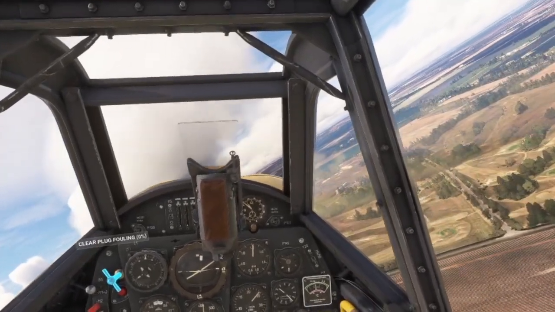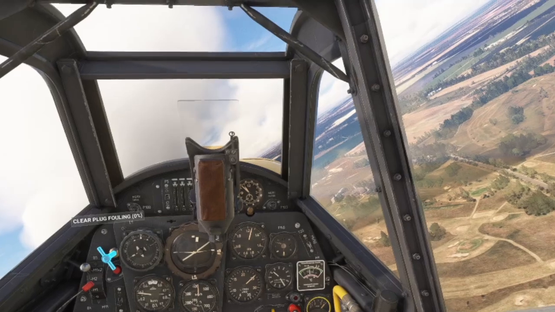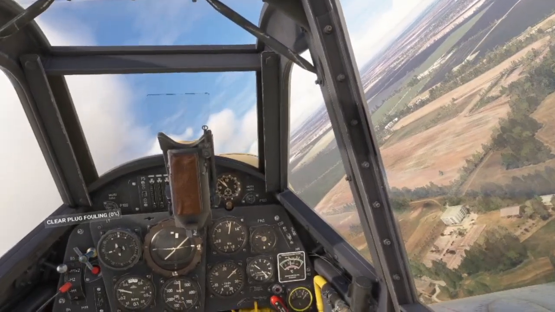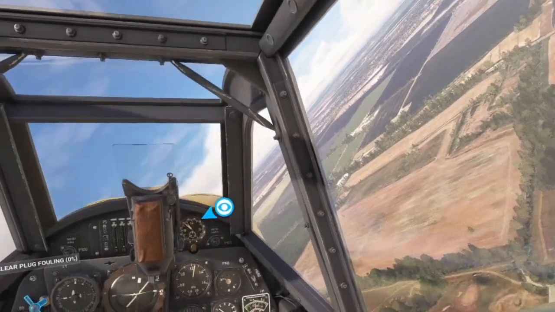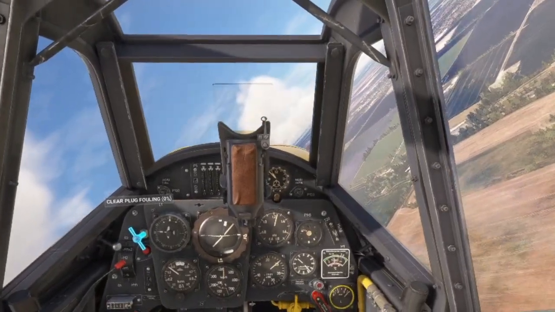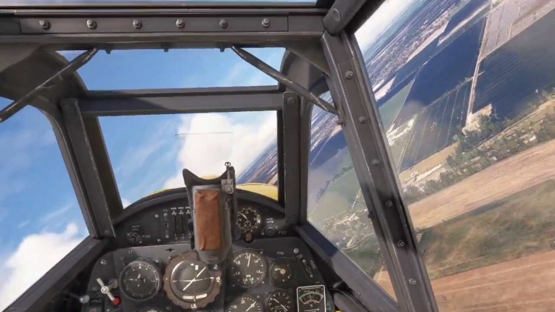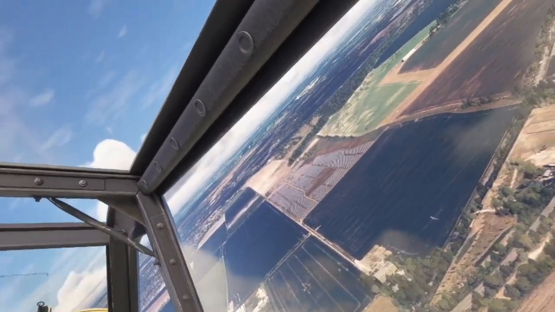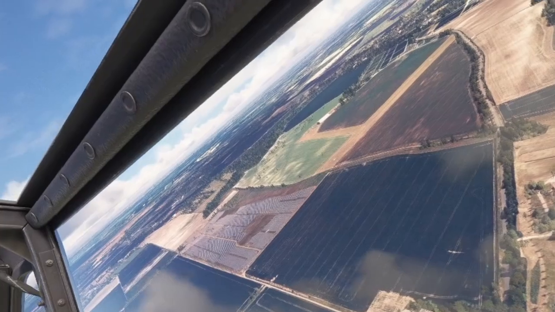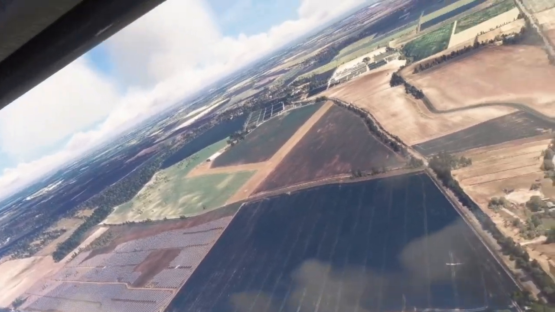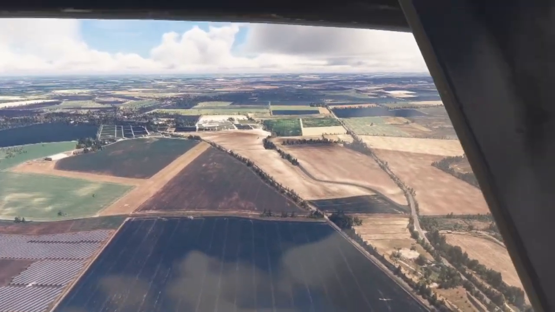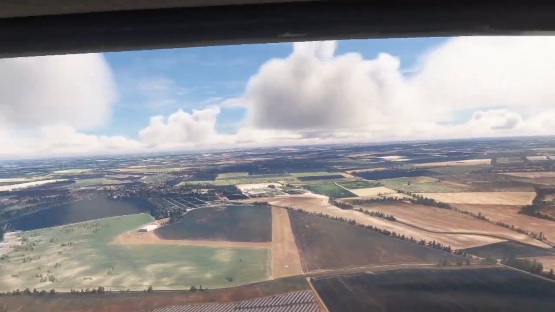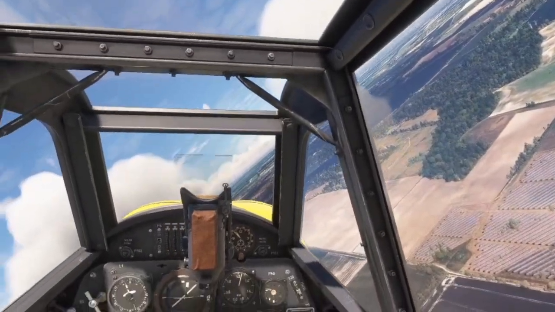Just reset my position here. Don't really push it too hard. Sit around 1.2 ETA. Get that cursor out of the way. Now, where are you? Where is my airfield? Ah, there it is. I found it.